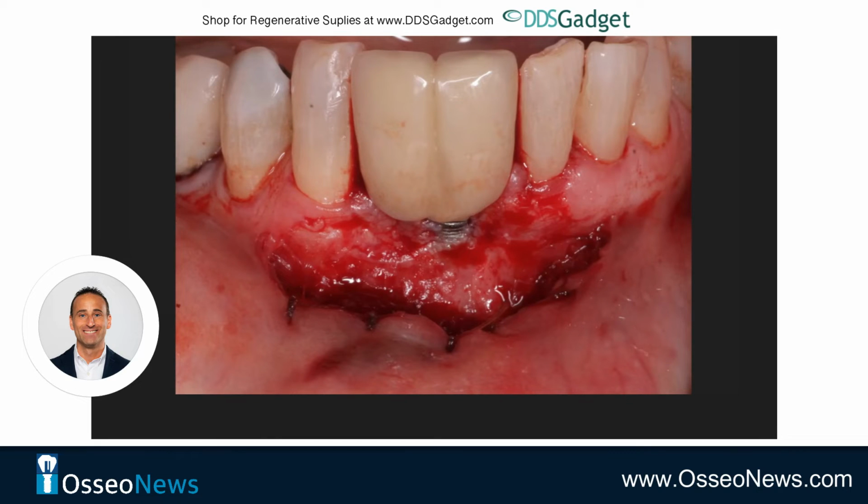The first thing you want to do is a recipient bed prep. The idea here is that you want to excise the surface layer of the mucosa and leave some periosteum that you can bind the graft to. I typically will use sutures to tack down the vestibular extension just so that it doesn't tend to creep up during the initial healing and cover the graft, although I don't know that that's absolutely necessary.